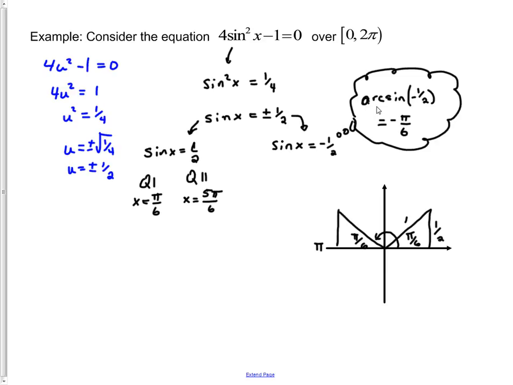So what do we do? Well, we recognize that in the fourth quadrant right here, pi over 6 is contained as a reference angle. We might say negative pi over 6 in there if we rotate clockwise. But we recognize that negative 1/2 is the ratio for the sine. And so in quadrant 4, if we wanted to find our angle, we could say our quadrant 4 angle is going to be 2 pi minus pi over 6. So another of our values right here would be 11 pi over 6.